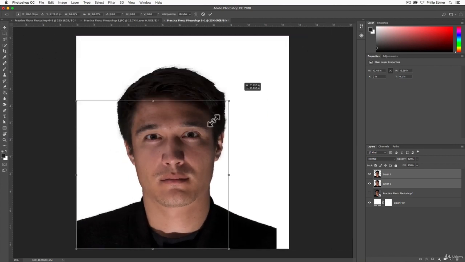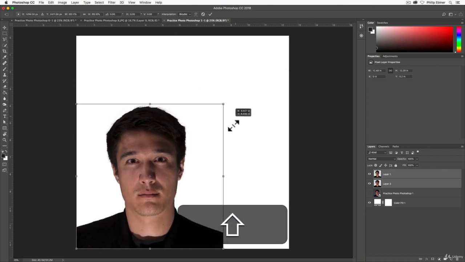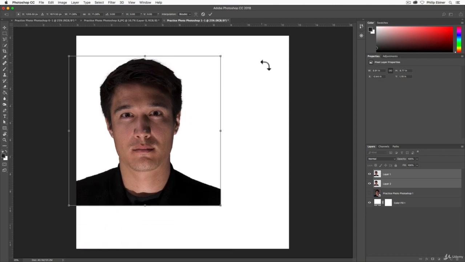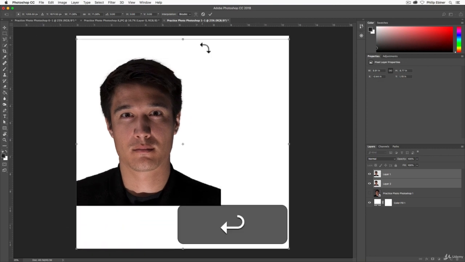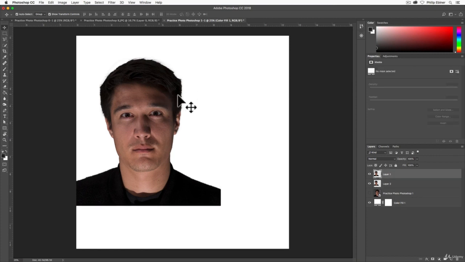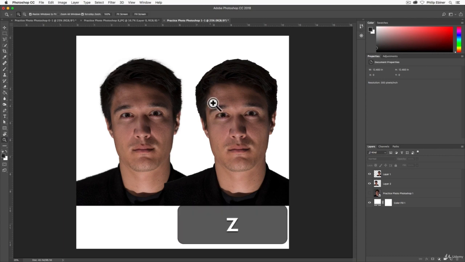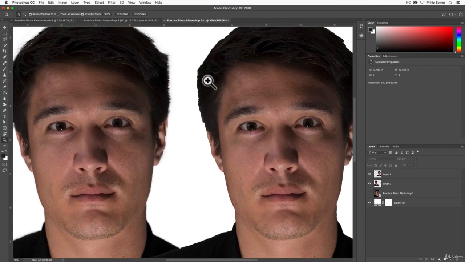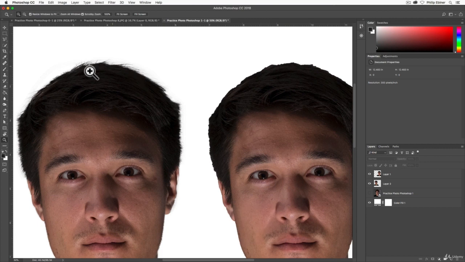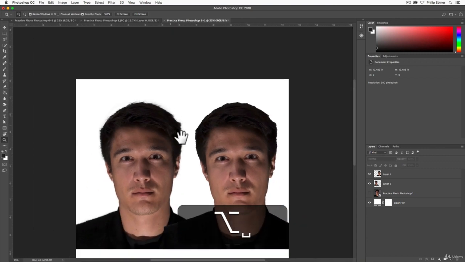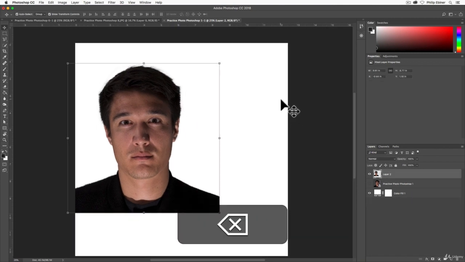And now I can resize them, again holding down the Shift key to keep the aspect ratio. I just want to show you kind of the before and after. So now when I'm done moving them, press Return on my keyboard to place it. And now let's separate them. So you can see the one on the right is the one we did initially, and the one on the left is the one we used the Refine Edge tool. And you can see how good that does at removing the background while still getting the small details of Sam's hair. So I'm going to go ahead and delete that top one.